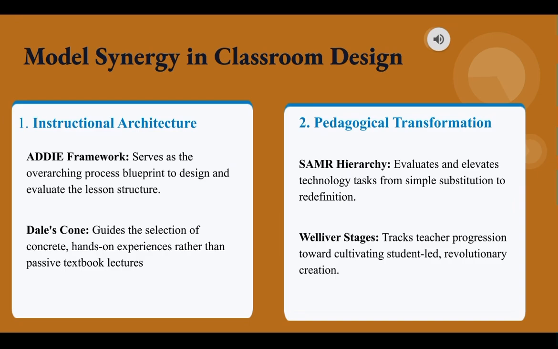To summarize, ADDIE and Dale's Cone tell me what to build. SAMR and Welliver's tell me how far the technology should push that lesson. Together, these four models don't compete, they stack. A single well-designed lesson can be traced through all four: the process from ADDIE, the concreteness from Dale's Cone, the tech transformation from SAMR, and the teacher's readiness from Welliver's.